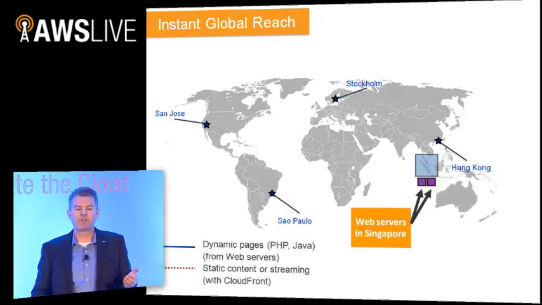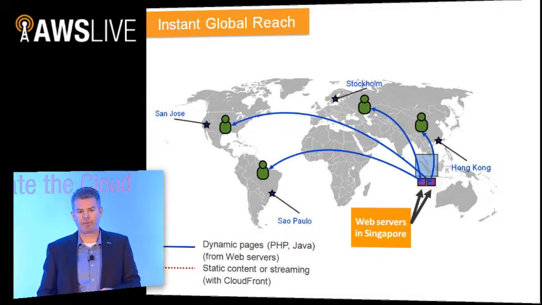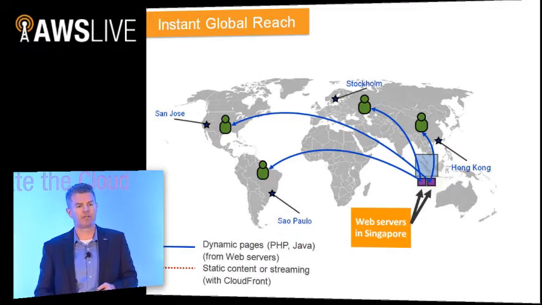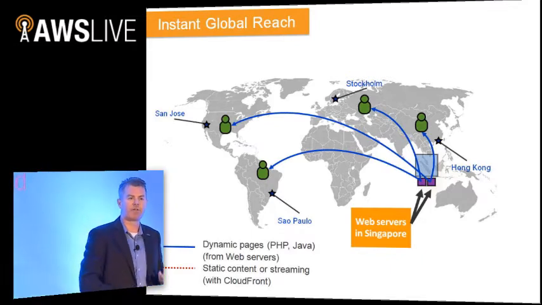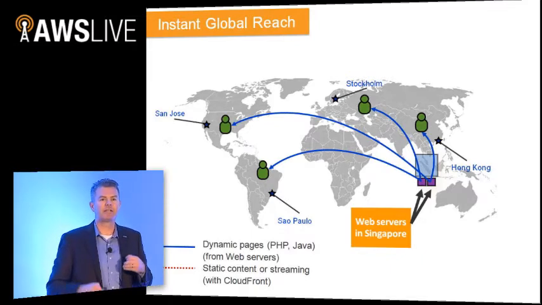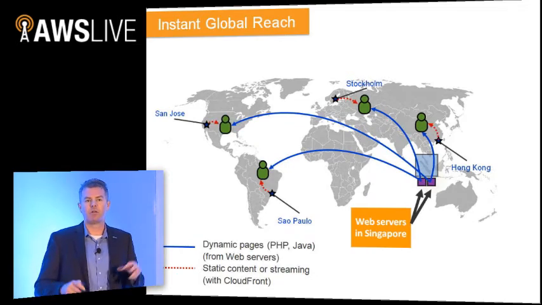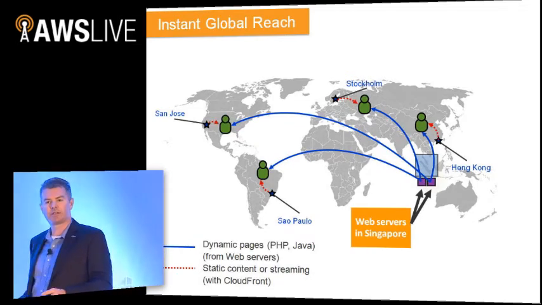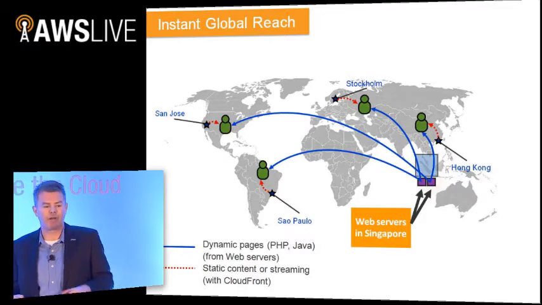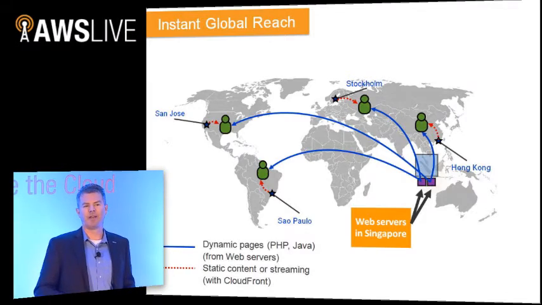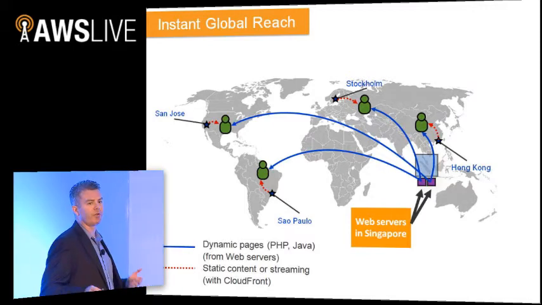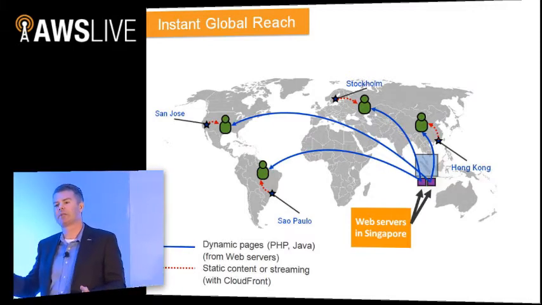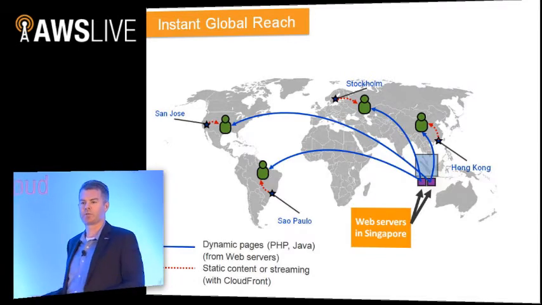Once that's done, the first request from each of these locations around the world comes back to the server in Singapore to say, hey, I want your web page. That's a dynamic call for an HTML page. The HTML page is then referencing a CSS file, JPEGs, JavaScript, etc. All of that static content is delivered through CloudFront at the local edge location, right from where that user is. So the user experience is so much better for everyone, and it distributes it globally. And this is really empowering if you think about it, because any one of you could be writing an application that goes global right away. You don't have to negotiate anything with any of these edge locations around the world. They're all just switched on immediately.